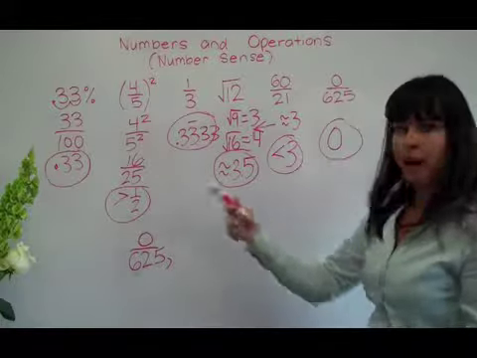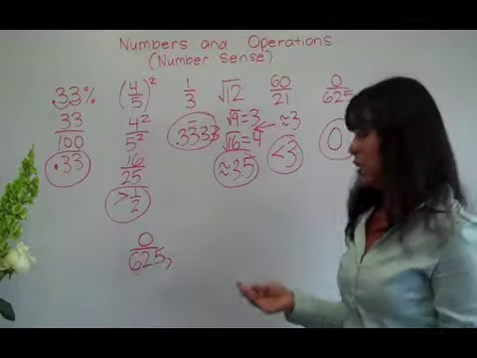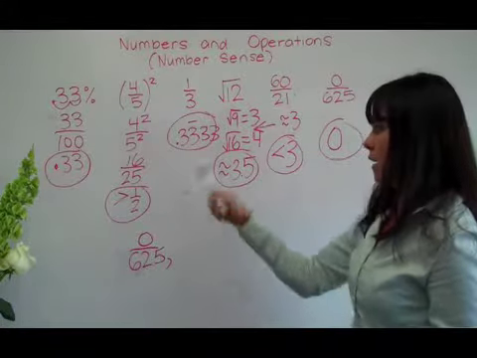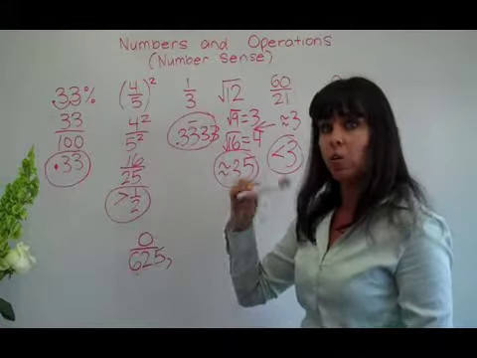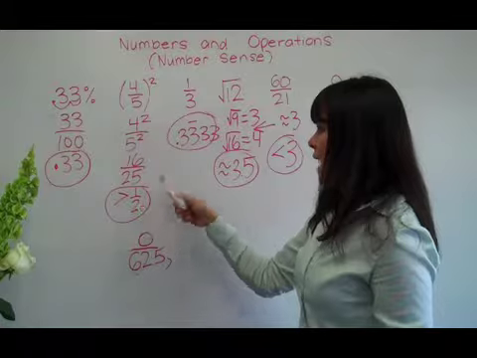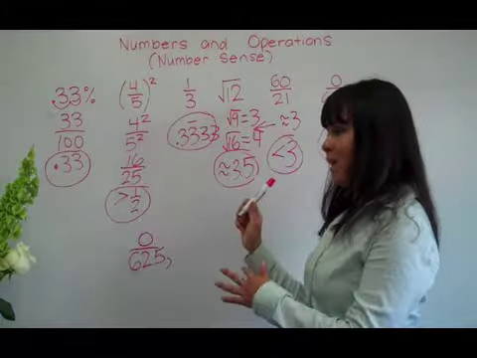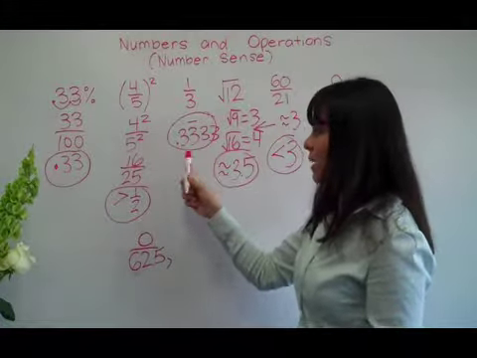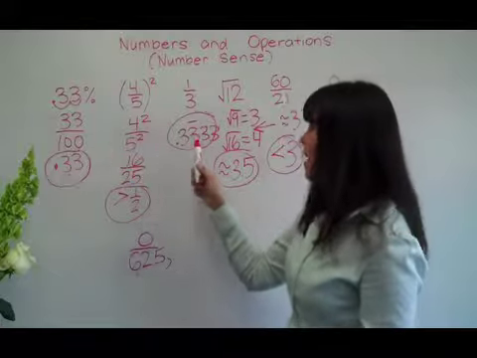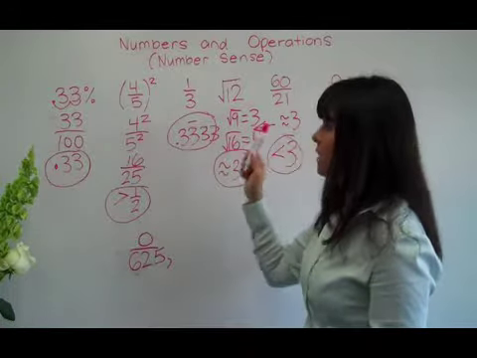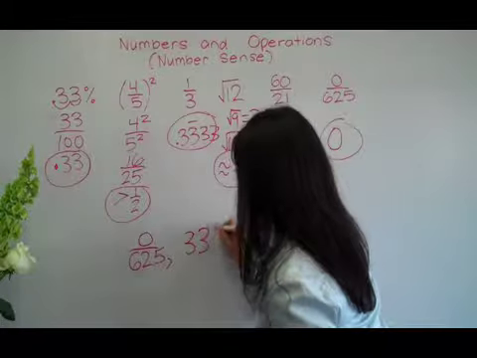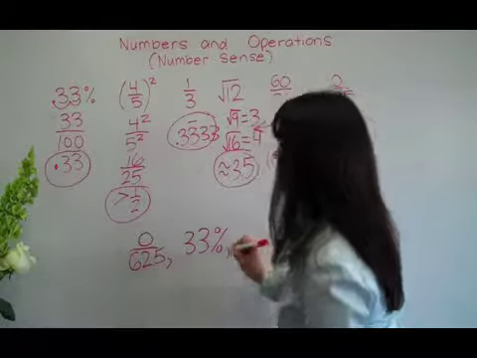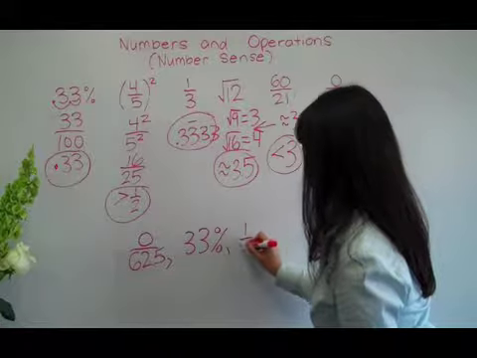Next, we have our fractions, or numbers that are between 0 and 1. So we have these 3 that are less than 1, but greater than 0. And 1/2 will obviously be the bigger of the two, and we already determined that 0.33 is smaller than 0.3 repeating. So let's put 33%, followed by 1/3.